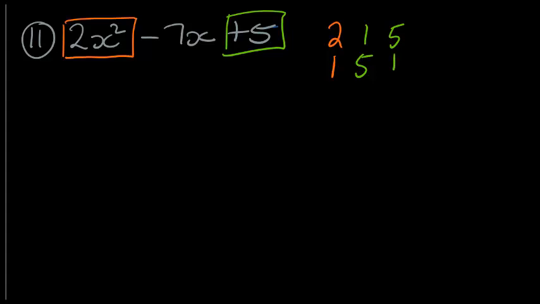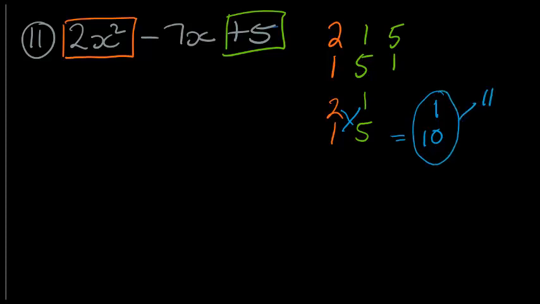Now I am going to cross multiply. So if I say 2 and 1 plus 1 and 5, and I cross multiply, I'm going to say 2 times 5 gives me 10. 1 times 1 gives me 1. It doesn't matter what my relationship in terms of add and subtract over here is. It can either become 11 or it can become 9, which is not 7. I am looking for 7. So this whole section does not work.